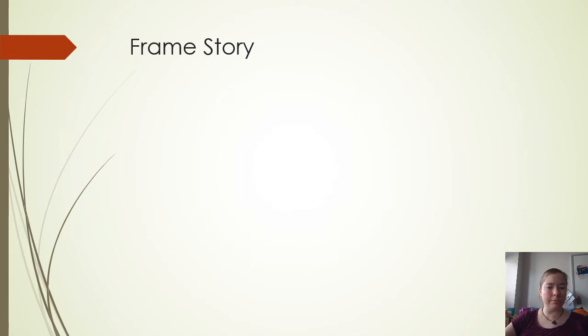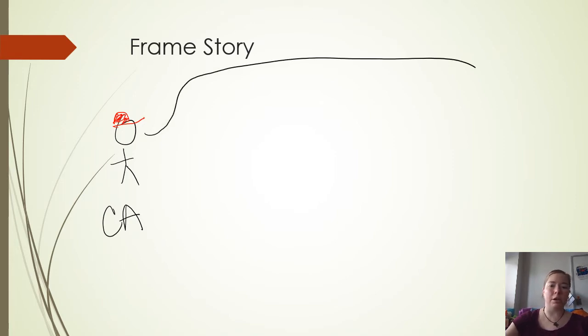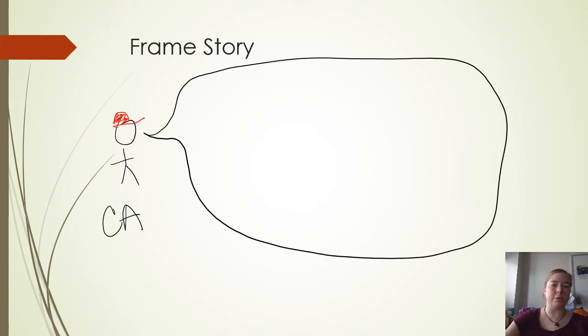So, in terms of understanding how the story is put together, for a frame story, like I said before, it's a story within a story. On the overall story that starts at the beginning of the book, we have him in California. He's either at a mental hospital or maybe juvenile detention, wherever he is. He's telling us the story from there, as a flashback. So I'm going to put everything in a speech bubble, because that's essentially what he's doing. He's telling us a story of things that happened about a year ago.